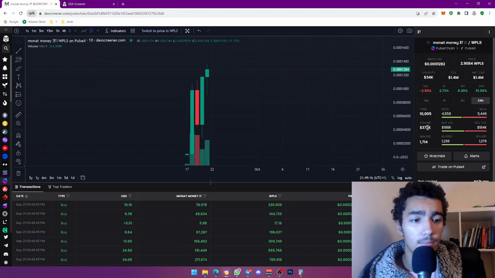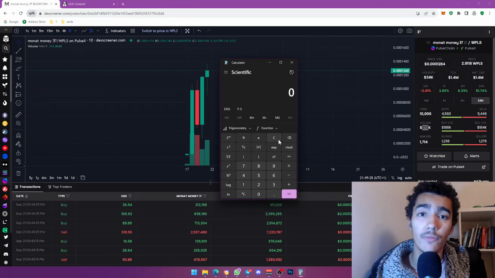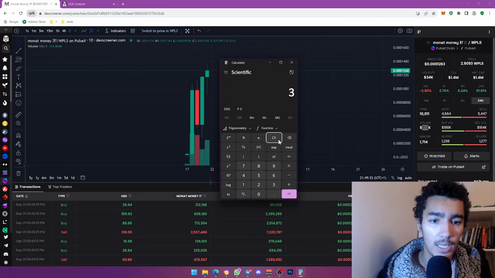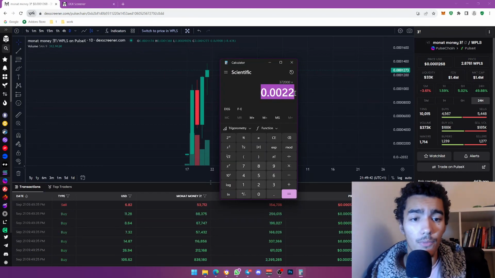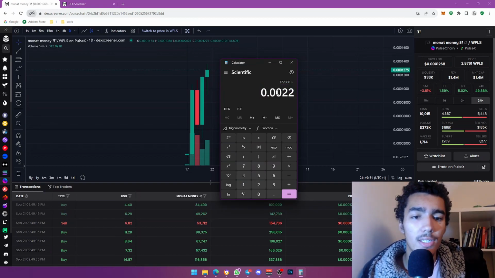The key thing that we want to look at is the volume, okay? This is what grabs my attention. You've got 372K worth in volume. Per each transaction on the Pulse chain, and I'm not sure if this is subject to change in the future, the average is around, first of all, let's type this down, 372,100, and then you times it by 0.0022. That's the magical number, okay? This is how much one transaction on the Pulse chain is worth in dollars, roughly. So this is the magical number. You just times this number by the volume, which is the volume over the last 24 hours, and you click equal.